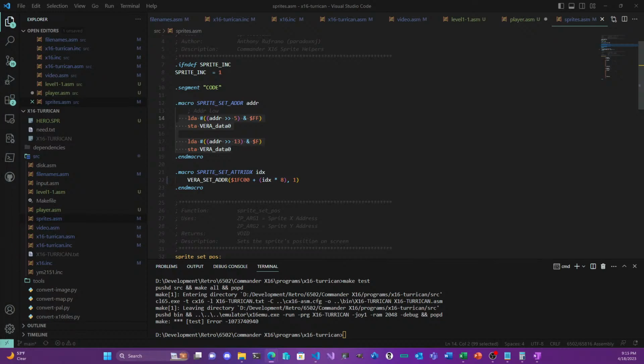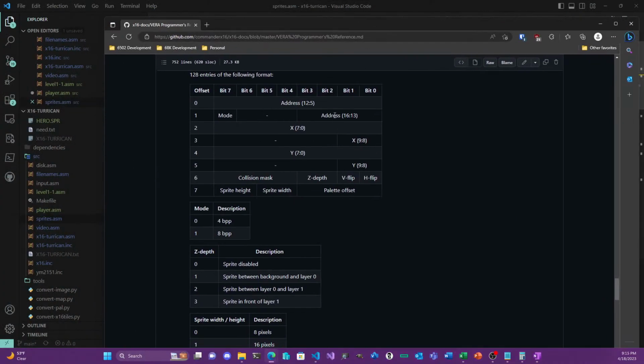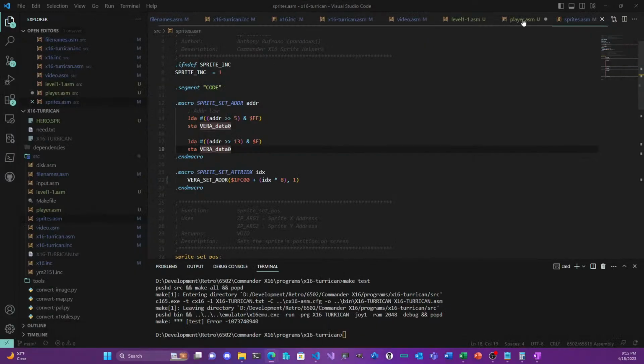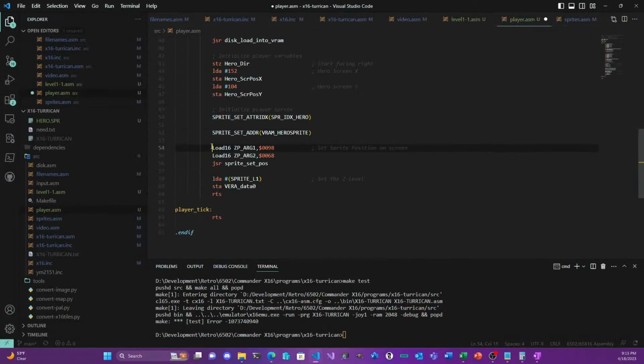But if we want to make this a little bit more portable so that we can reuse this file in the future, you probably want to set the mode independently. We'll worry about that later. It'll be on the list of things to do. But this is going to increment Vera twice. So incrementing Vera twice, 1, 2, will bring us to the X position. So then if we look at the X position here, that's what we're doing, we're setting the X position.